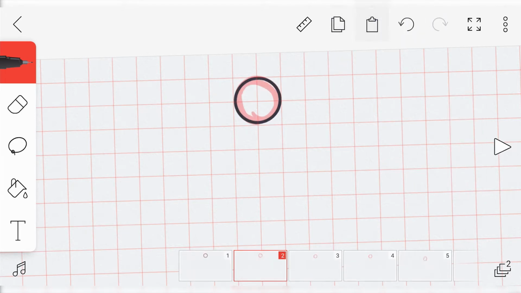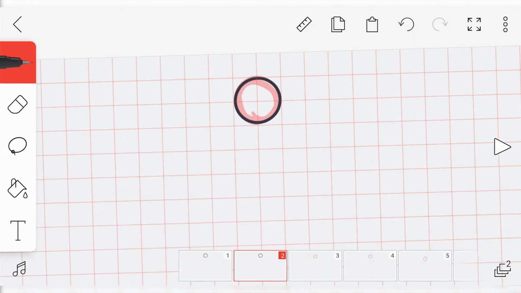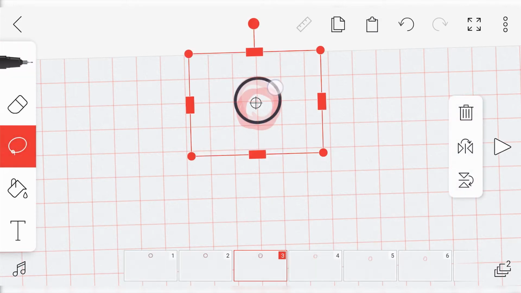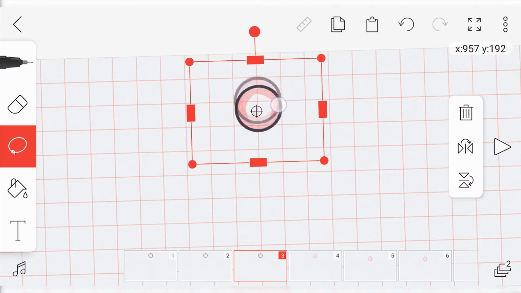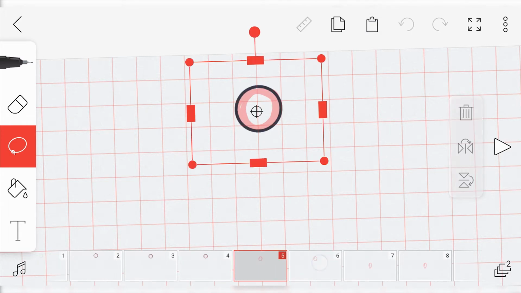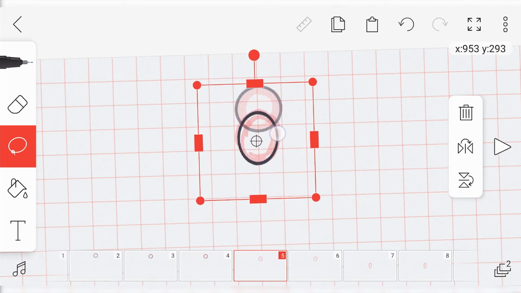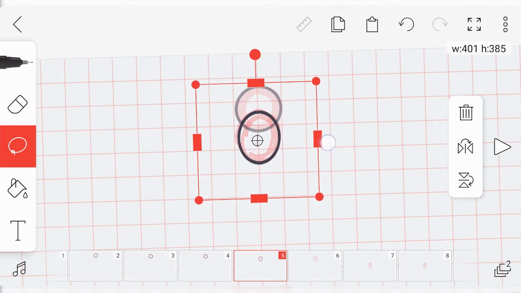It's very clever, and we'll paste it onto a second layer the same way you have it in frame 1. Then go to your third frame, and I'm going to paste the same ball again, go to the lasso tool, and then move that ball down to where the sketch is below it. Then copy frame 3, paste that onto frame 4, because again it's on 2s and you want the exact same positioning of it. Copy that, paste it onto frame 5, and now you're going to use the lasso tool and the little handles around it to warp the shape into the same kind of stretched out shape you had on your sketch layer.